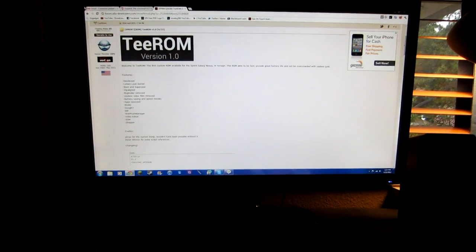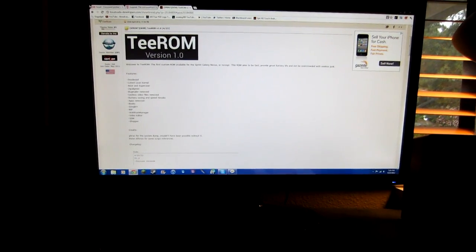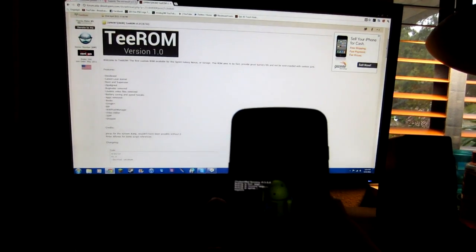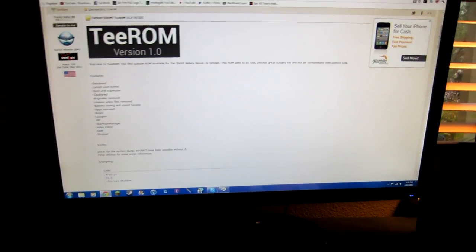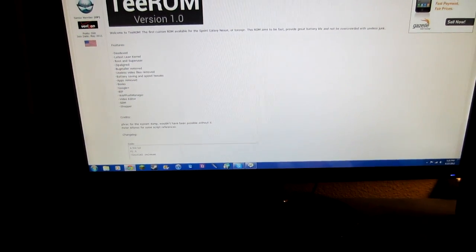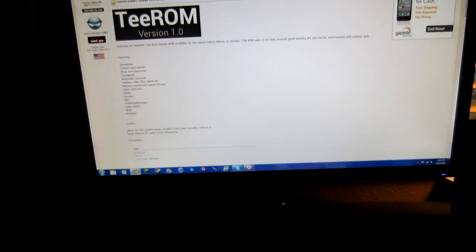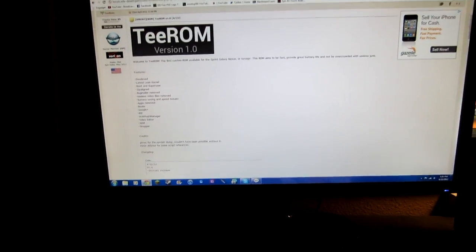What's up guys, JG Andrew from the Dread Syndicate team, and today we're going to be installing TeeROM on the Sprint Galaxy Nexus. So apparently this ROM is supposed to be fast, provide great battery life, and not really be overcrowded with a bunch of useless stuff that Sprint or Google might have added in.